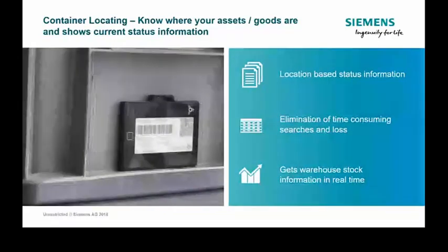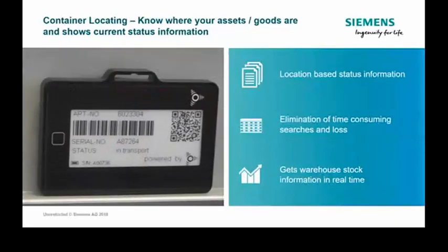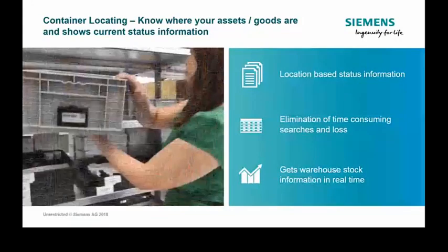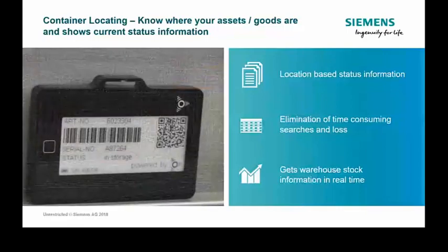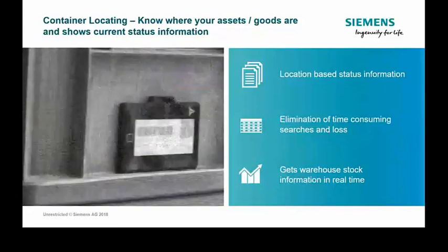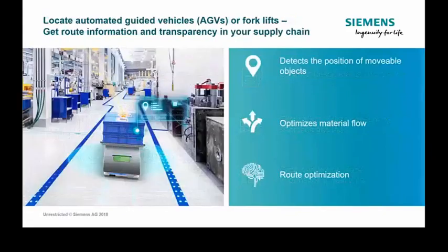Anybody working with just-in-time parts line side will find RTLS a good use for getting parts to the line just in time, without delays. It also enables location-based searching, and if items get lost in a warehouse, you can actually find the tote or box or pallet, whatever it may be. You know where that particular box is down to 30 centimeters, so you'll know whether to go to the left box or the right box.